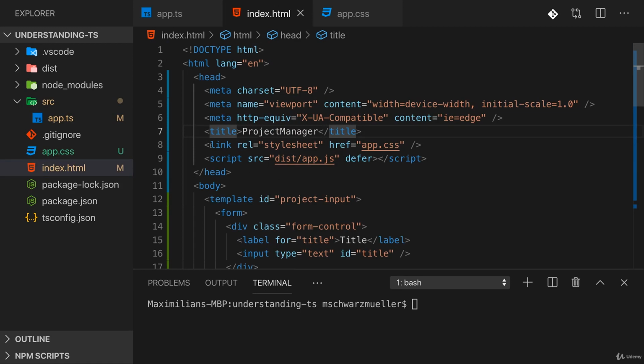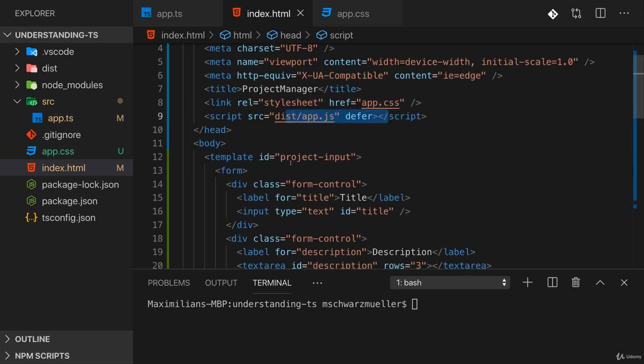In the index.html file, we're importing the app.css file for some styling and the app.js file for some JavaScript logic. Of course, we're not going to write any JavaScript code like this. We're going to write code in app.ts, but that will get compiled to a JavaScript file. In the body of that HTML file, you find a couple of template tags.